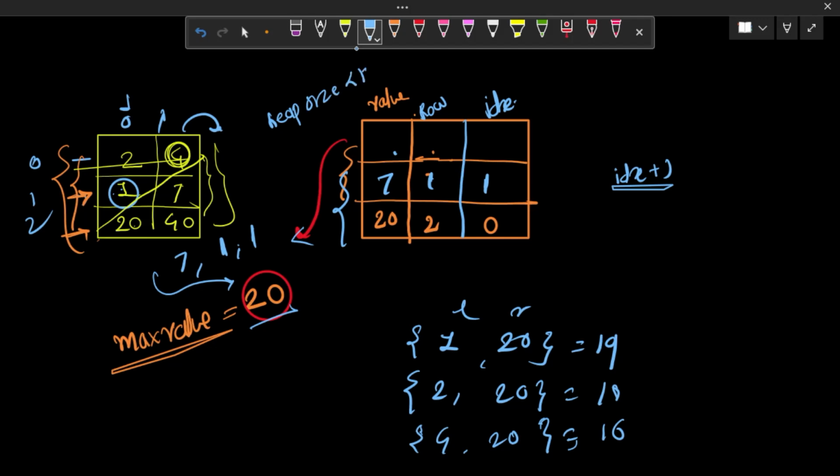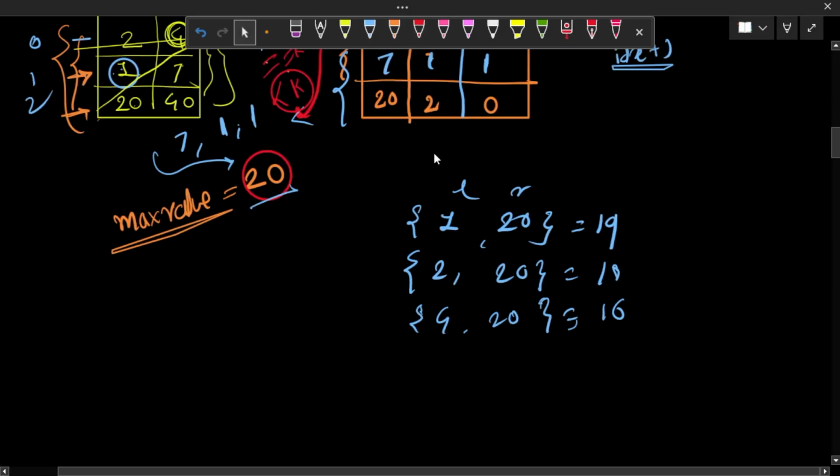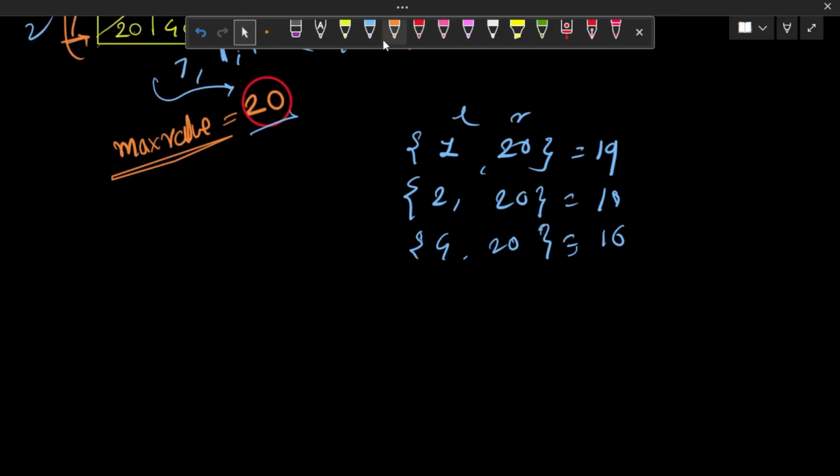is less than k, then I'll stop the operation. Until it is equal to k, I can do it. It will never go greater than k. Why am I saying this? Because I am taking only k size. So if it is equal to k, I can do the operation. But if it is less than k, what will I do? I'll just discard the operation, meaning I won't do the operation.